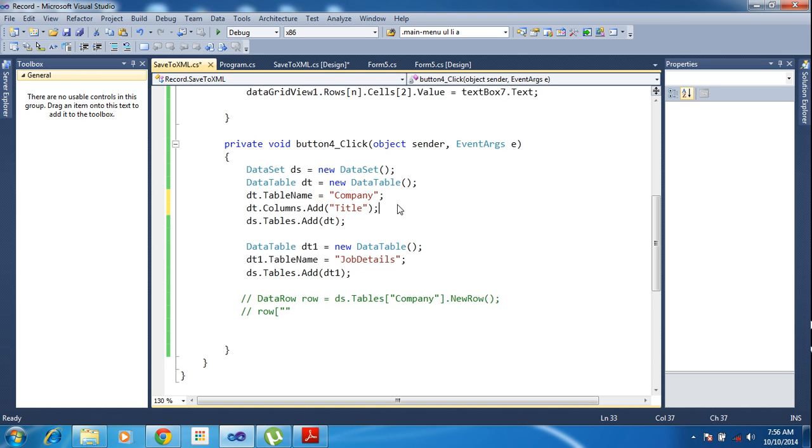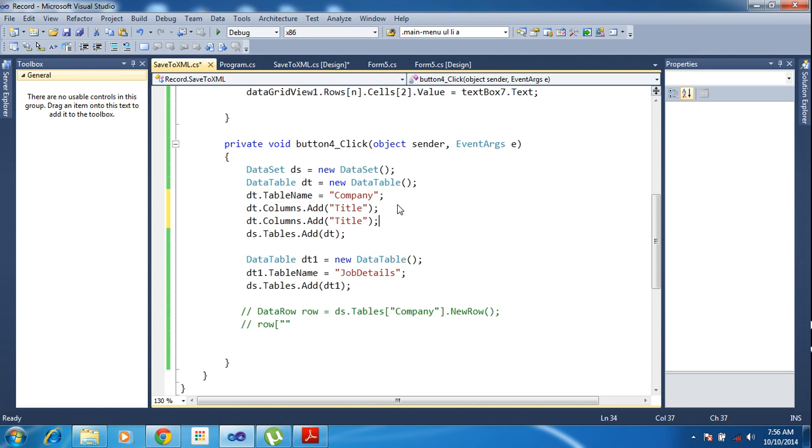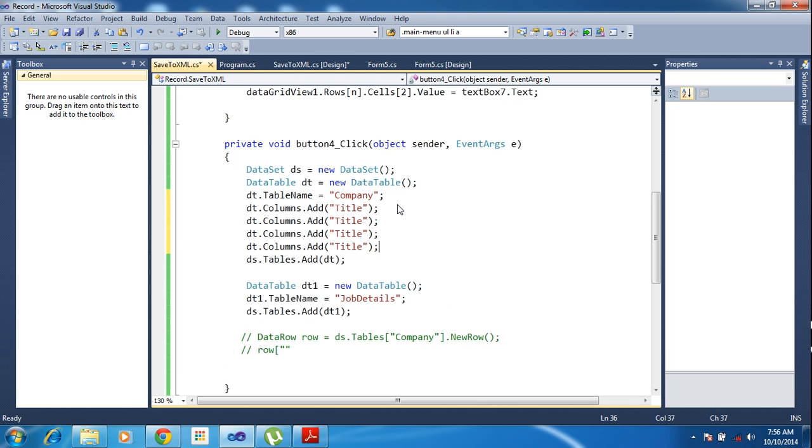Control C. Title, commentary, worker 1, worker 2.